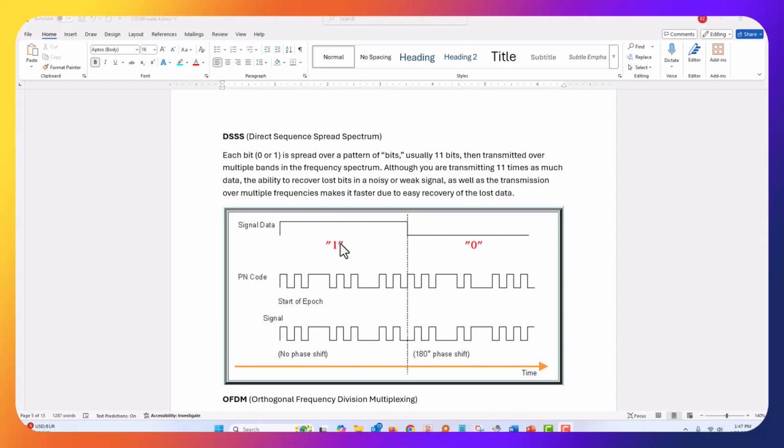Now, how in the world does that help? It seems like it would be 11 times slower than if I just transmitted the 1 to start with. Well, it turns out there's two reasons why that's not true. There are two reasons why it's actually faster. One is that because of this encoding, the receiver, even if this is not received correctly, even if some of these are corrupt, there's enough information that it can figure out that that was a 1 without having to retransmit.